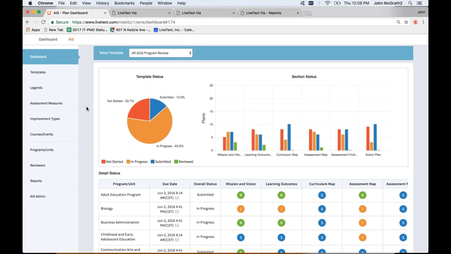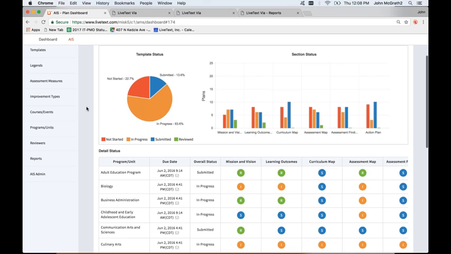Now, the really neat thing is, as an administrator, when I create these different templates that are 100% customizable, I can monitor the progress and also report on the input of those documents. So you can create any type of shell, any type of document you want. I'm going to walk through an example of program review. So for many of us on this call, we have to engage in systematic program review and the documentation of that process. So we're going to look at that here right now.